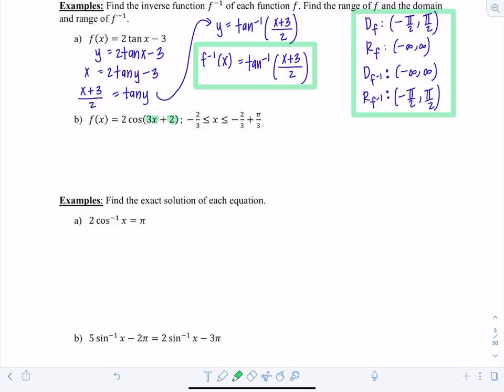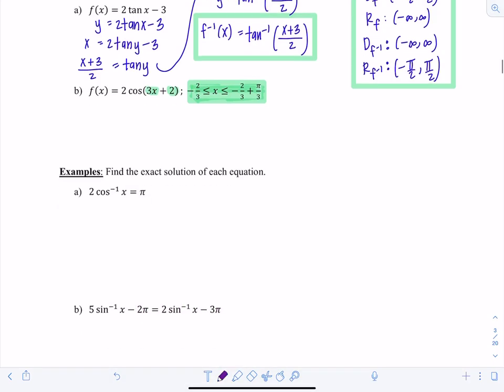So what does that mean? Well, that means that we can't restrict cosine from 0 to pi the way we normally do. So the phase shift and the change in the period need us to restrict it to this interval that's given here. So nice, they gave us the interval in order for it to be 1 to 1. So basically 0 to pi wouldn't work anymore because of the phase shift and the change in the period. Okay, so you don't have to stress, they took care of it for you.